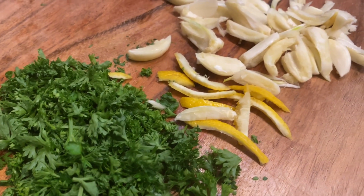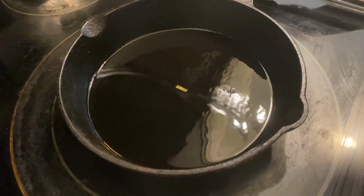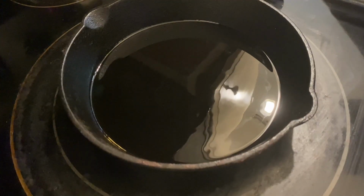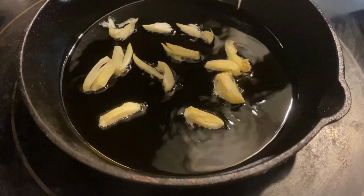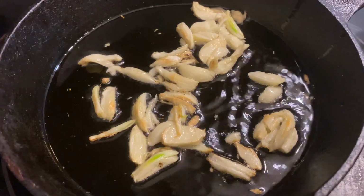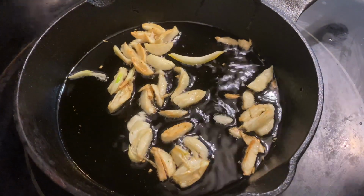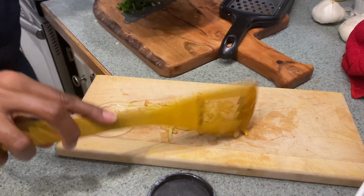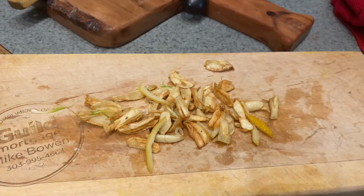We're going to garnish with parsley, lemon peel, and garlic. Heat some oil in the pan and add garlic. Saute until brown. Lightly cook the lemon peels. Sprinkle with salt.